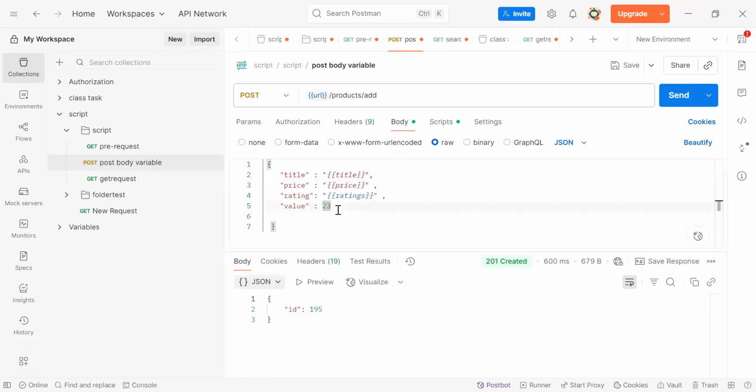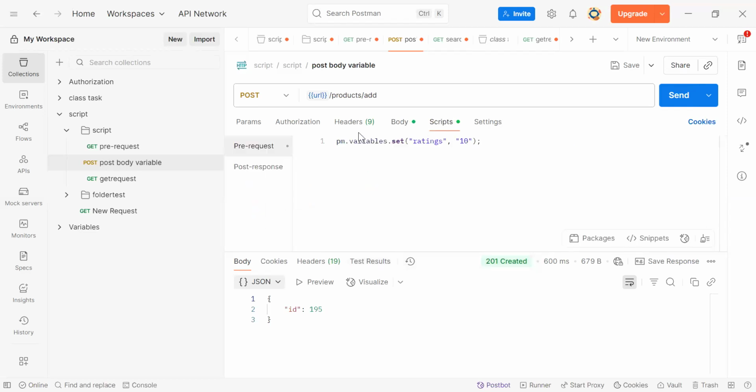But now, what did I do here? I just tried to make my title a variable, make my price a variable, and make my ratings a variable also. I want to check, was this a local variable? Okay, this is a local variable. Okay, now let's come to our post request. I asked us to create a get request and post request. Before we move on, let's come to our post request. I want us to also practice this from our end. Are we in our post request?